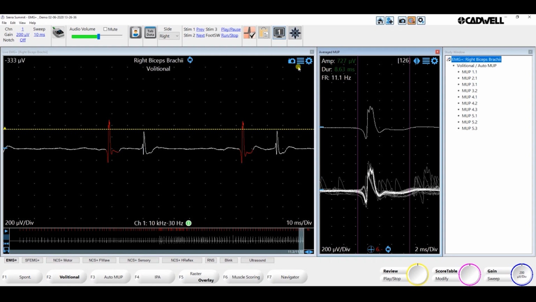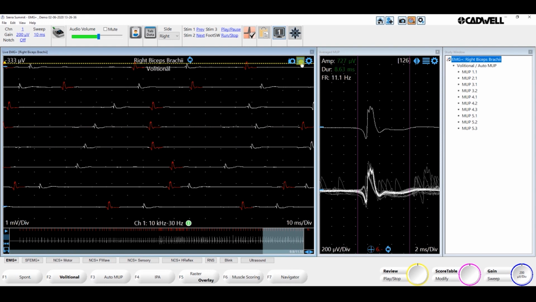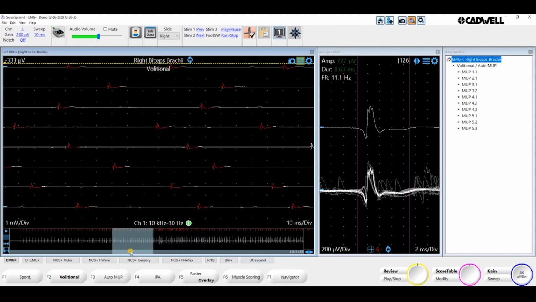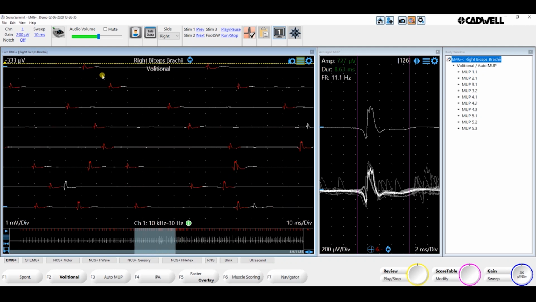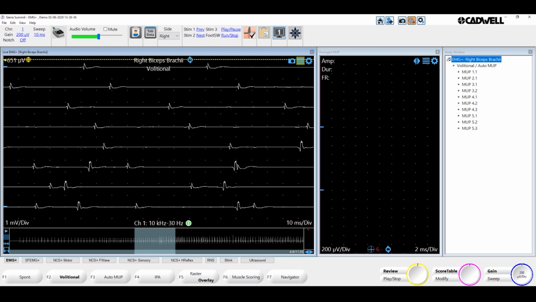So a nice, easy way to do this is look at our raster view. So here in the raster view, we can see a long train of those motor units. We can go back to where we just had a single motor unit firing. So here it is, and right there I can see we went from one motor unit, and then the second motor unit started coming in. Okay. So what we can do is just look at one of those, and again, I don't need the trigger for this, because I can just look at one of these and say this is the first motor unit, and that's where the second one came in.